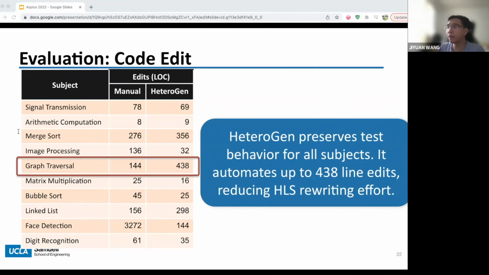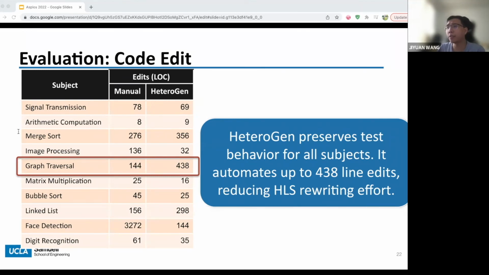HeteroGen successfully generated an HLS compatible version. Some of the programs may not outperform the manually optimized programs. As an example, the manually reported face detection program that comes with this open source subject contains over 3,000 line edits.